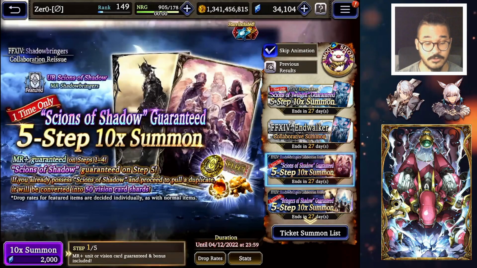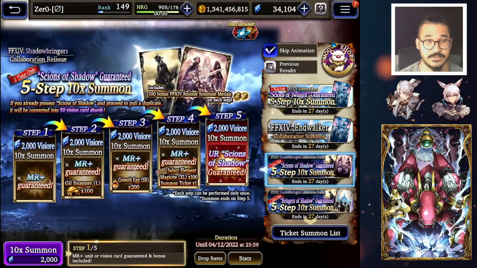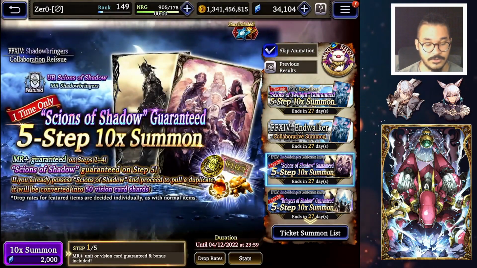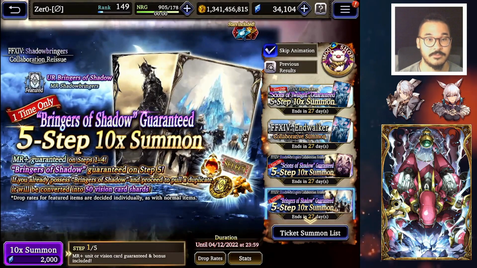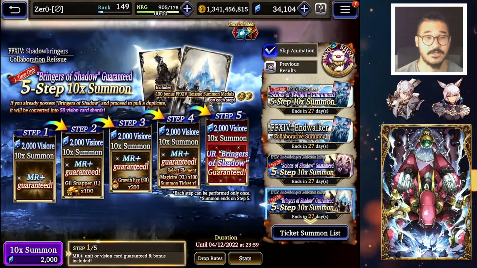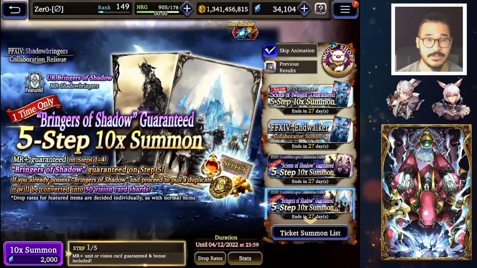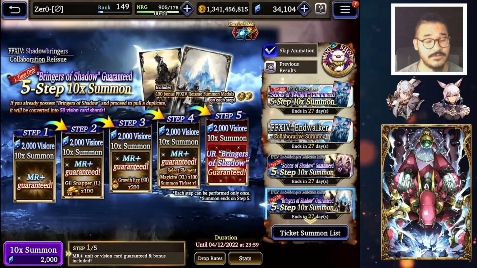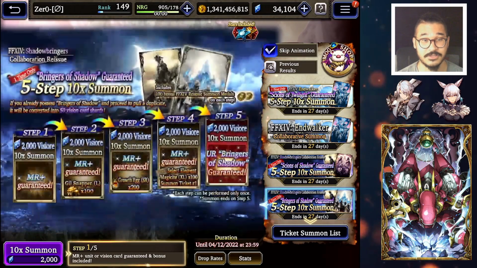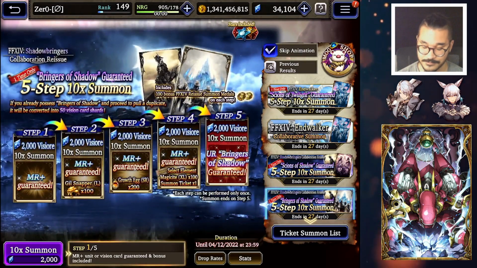Furthermore, we do have 2 5 steps for rerun cards. We can get Shadowbringers, which is the first card on the left, and Science of Shadow, which is the one on the right. And on the other banner, we can get both Shadowbringers and Bringer of Shadow. And I think it would be nice to have Shadowbringers max, but as a dark user, I don't think it's necessary. In the direction we're going, we're definitely gonna get better vision cards, even with 2 vision card slots. So I would recommend everyone to save their vision, especially in regards of these 2 banners.